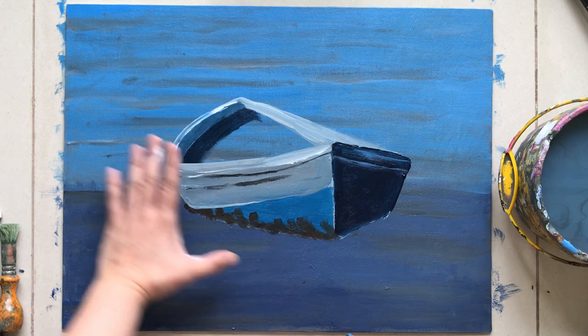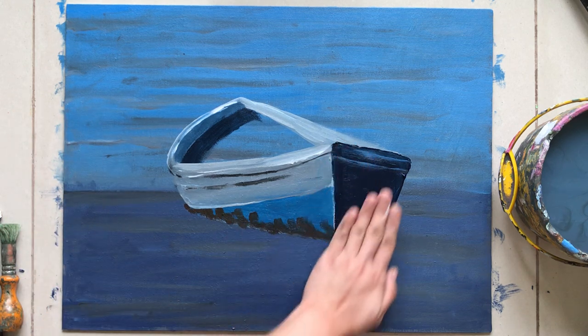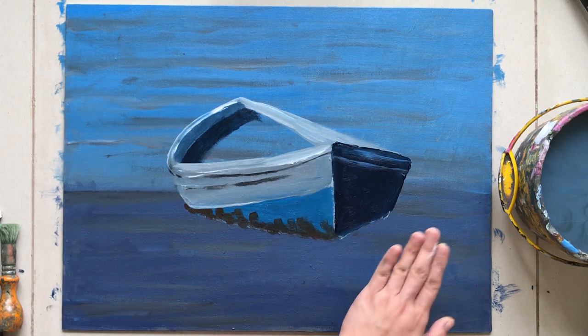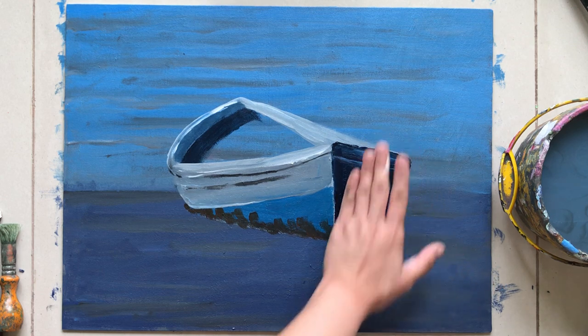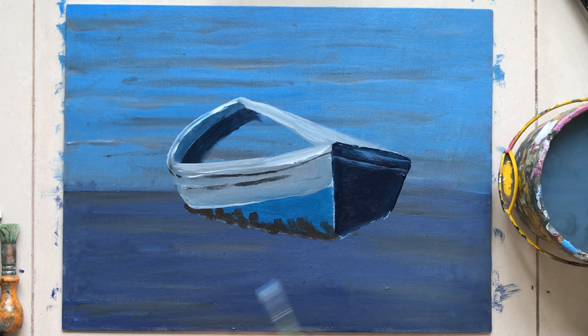Remember, the light is coming from the left side. That's why this area should be a little dark. Actually, not a little dark, but really, really dark, all right? Later, we'll do some highlighting on the left side. We're just focusing first on the boat because that's the main subject.